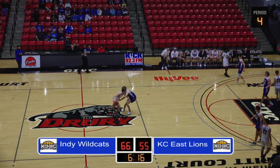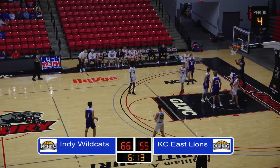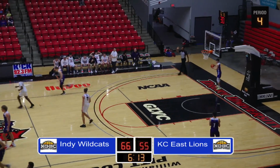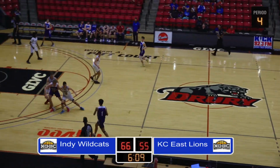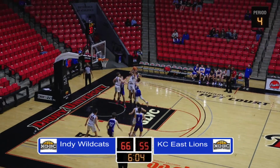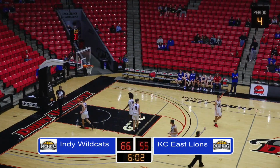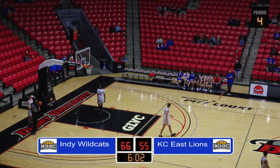So Calvert again defending against Cease. Cease will go right into the double team, and we'll call the jump. It's going to belong to KC. And that's a good call right there, I think. Yeah, it was tied up midair. And so KC East with the opportunity to get this deficit down to single digits. Calvert, can he do it? No, but there goes Pope. Oh, man, I was going to say. And they didn't get him on the first one, but they will get him on the second attempt. That is foul number 2 for Ethan Pope.